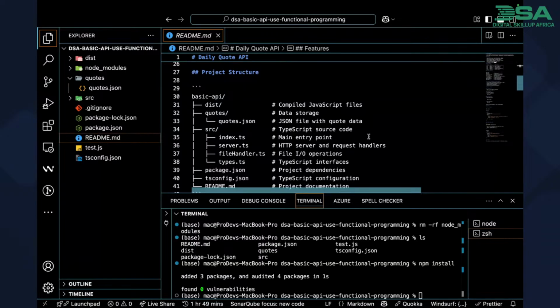It serves like our storage for this application, where we have the quote.json file. That one contains the quote data that we are going to be reaching out and working with. Then we have the SRC folder. That's where the whole source code is. If you check any application, most times the main code is always in the SRC folder.